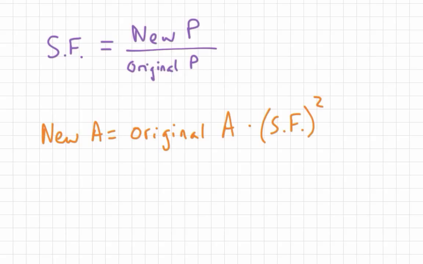And if you wanted to, you could say the last but not least. If we wanted to write scale factor from the area, you could say, well, scale factor equals. Well, now we have to do two things because we have to get rid of this original area and we have to get rid of this squared there. So it ends up being new area divided by original area. And if you leave a little space between the equals in this, so the new A divided by the original A.